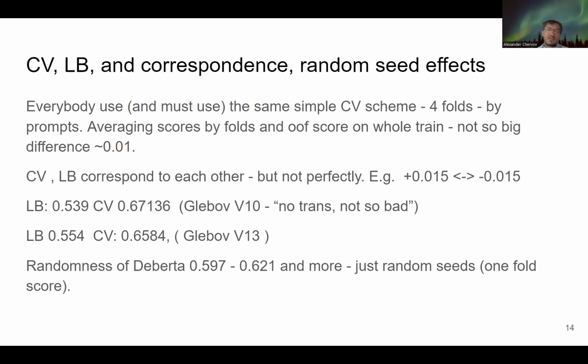Maybe we should trust our CV more in this competition, because there are some posts on the forum that in the public leaderboard there is only 1 prompt. In train we have 4 prompts, which is quite better. But still, it's a typical problem. We don't know whether to trust CV or LB. It's better that both should grow.